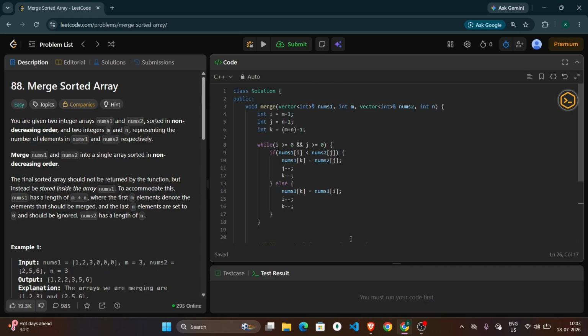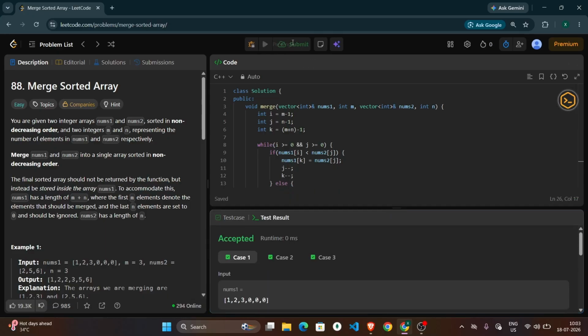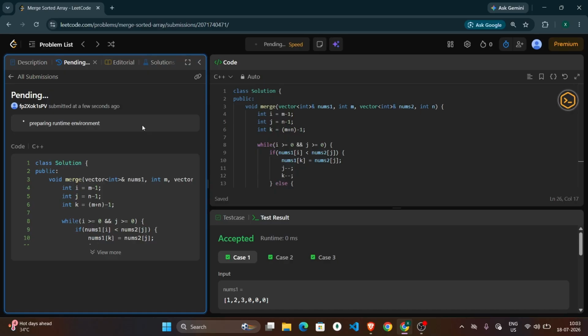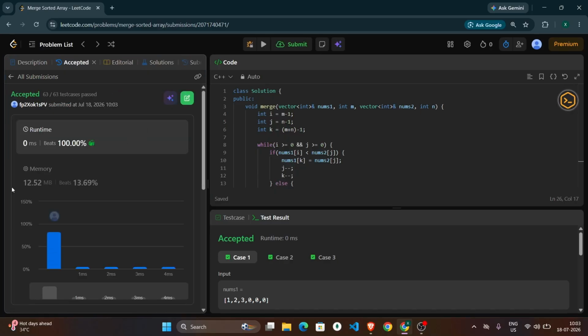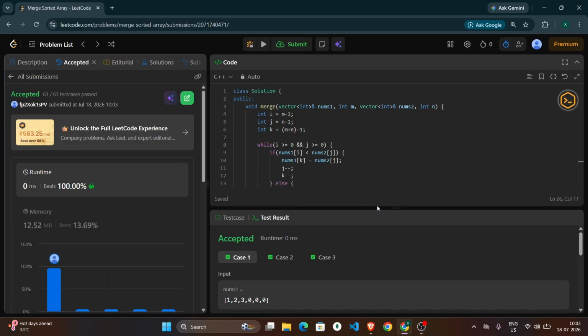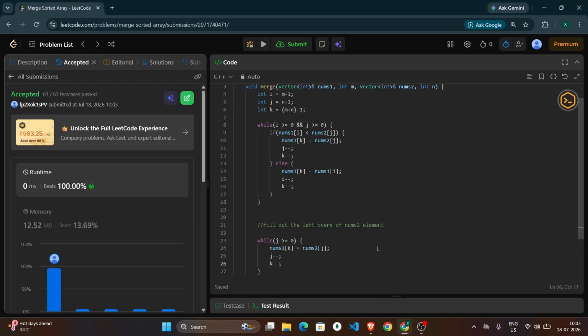That's it. That's question number 88. Let's try to run it. Our test cases are passed. Let's try to submit it. It is accepted.